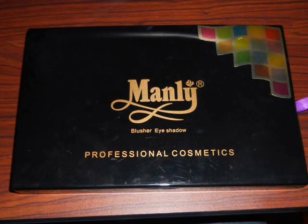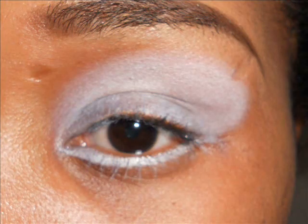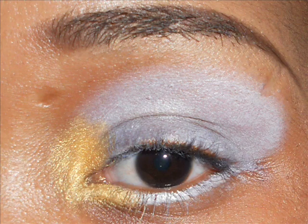Once again, I will be using my 120 palette and I will be using NYX eyeshadow base in white. I put the eyeshadow base all over the lid and lined it on the bottom lash line. From the top layer of the 120 palette, I used this gold color and I put that on the inner corner of my eye, top and bottom. I did that a little messy, but don't worry about it. I will clean it up later on.